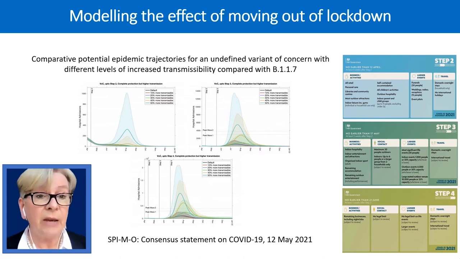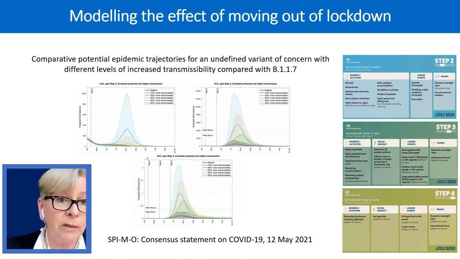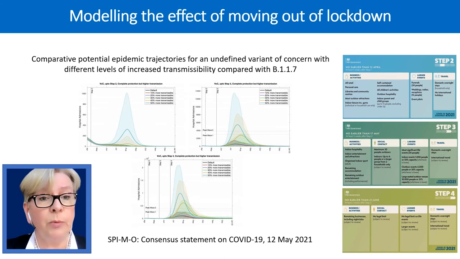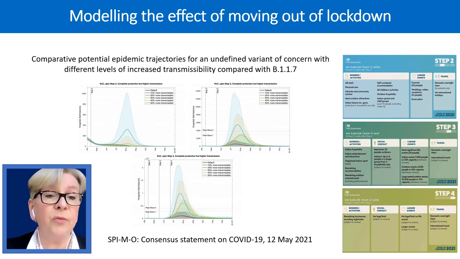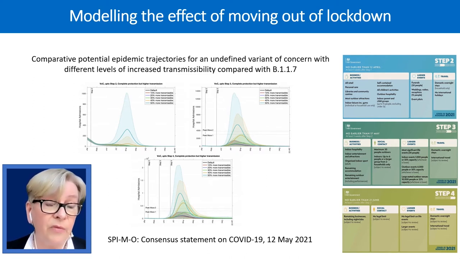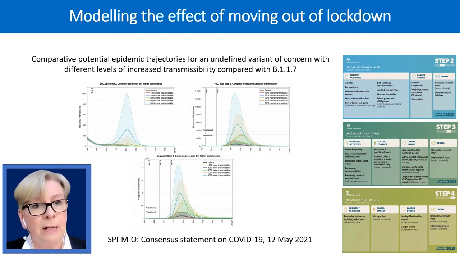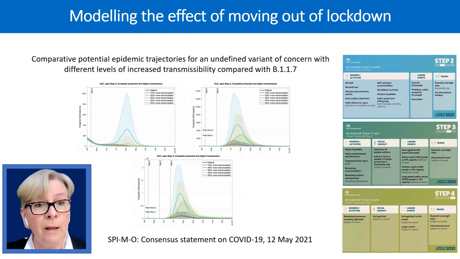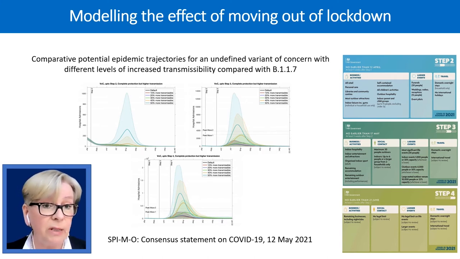What you'll see here is that the potential for increased cases is quite significant as we go into step three, with a peak, if something is 50% more transmissible, of 14,000 cases going into hospital, a peak in August. And of course, that rate drops as the proportion of transmissibility goes down. And so if this variant is only 10% more transmissible compared with 117, the increase in cases over the summer is relatively low. What this means is that all eyes are on the accuracy of the prediction of transmissibility. At the moment, it is considered to be more transmissible, but more data is really required to understand how transmissible, and then going forward on a week by week basis to carefully watch whether there's an increase in cases. This will also very much be influenced by the degree of vaccination in the population and the immunity in the population.